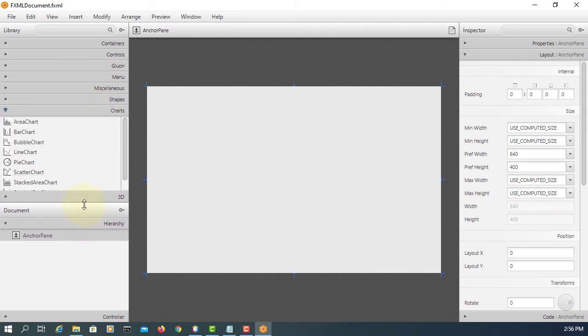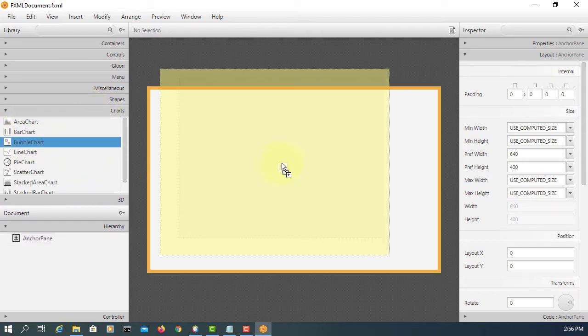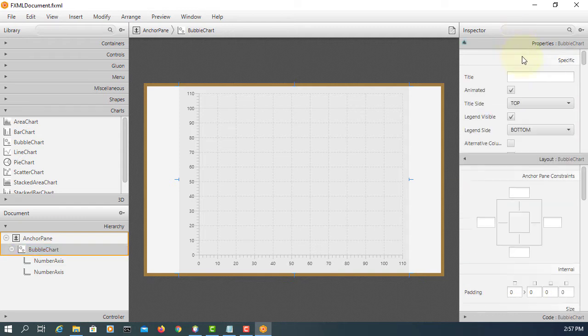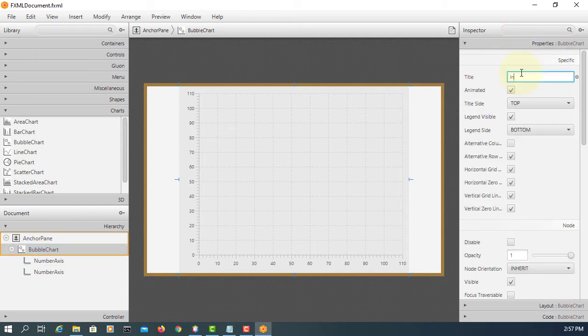For chart, we are looking at bubble chart. Same story, we have a bubble chart and number axis, and then number axis as well. So you need to be a bit more careful. So here, let me just put the title.